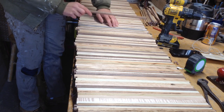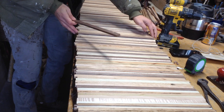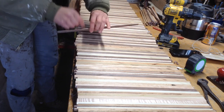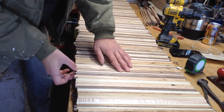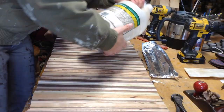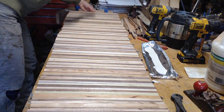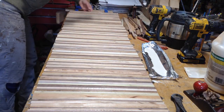So you could see I'm laying everything out and then I'm arranging the pieces. I don't want walnuts next to walnuts or maples next to maples, and I don't want all the thin pieces in one place. So I'm just going through and laying it out the way I want, splitting up the species as well as the thickness of the pieces. Then I'm using a piece of aluminum foil to add glue to all the pieces.